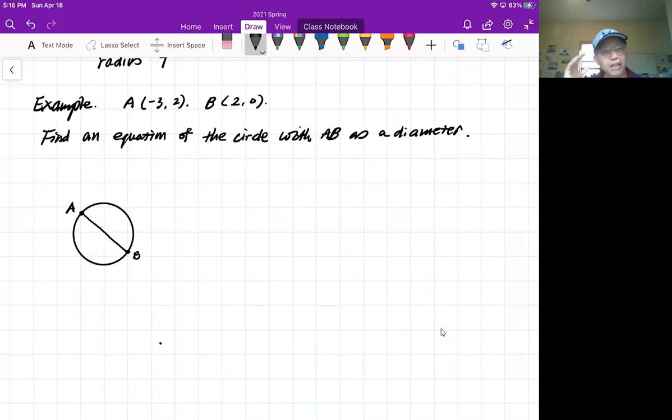The key idea is that you know the diameter, so you can figure out the radius. And after you figure out the radius, can you figure out the center? Where's the center? The center is here. But how do you find the center? Midpoint formula. Does it make sense? You use the midpoint formula to get the center, and you use the distance formula to get the diameter, and then you can get the radius, and then you can get everything.